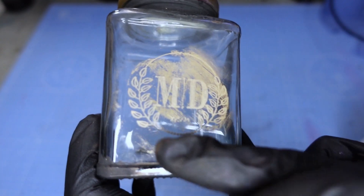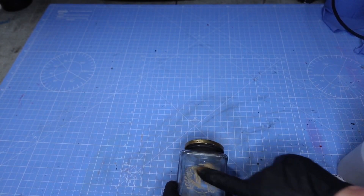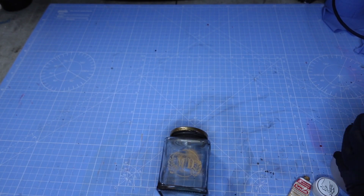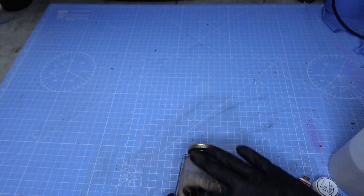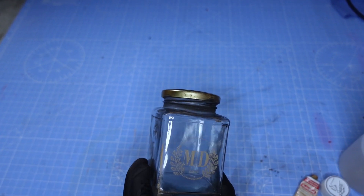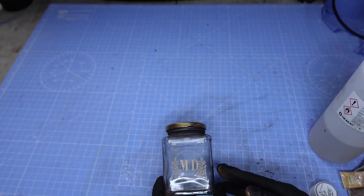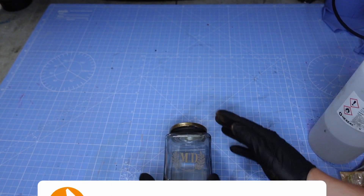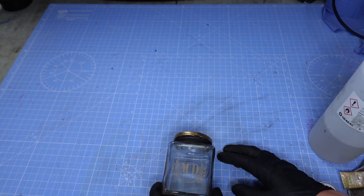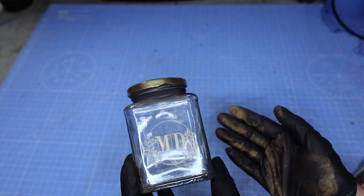As you can see it's taken on into the engraving there, so this bit just needs to be removed. Keep rubbing with your finger and you'll see it start coming away. If you're having a little bit of trouble with it, just wet the end of your finger and then rub that in again to clear it. Look at that — that is a lovely gold finish on these engraved glass jars. Definitely give this a go. If you want the full details of how to actually engrave the glass jars, I'll put the link down below — it's very simple and easy to follow, and this video is more aimed around just colouring them.